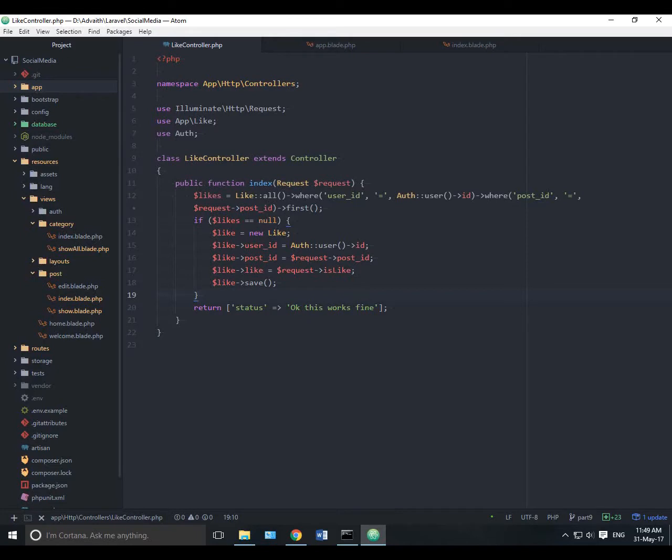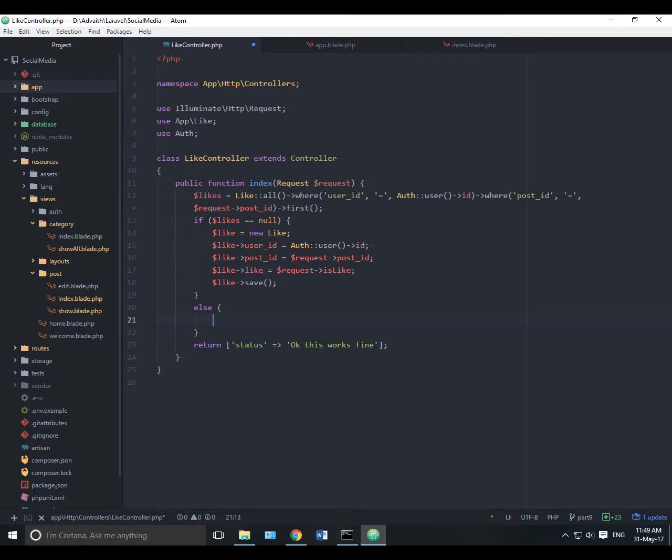created, so I will do an else condition, and if else there is a like with like, then I will edit that. So can I get that?